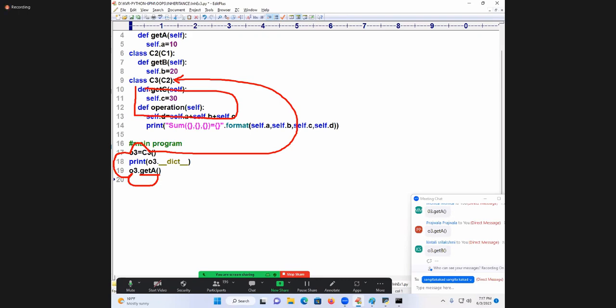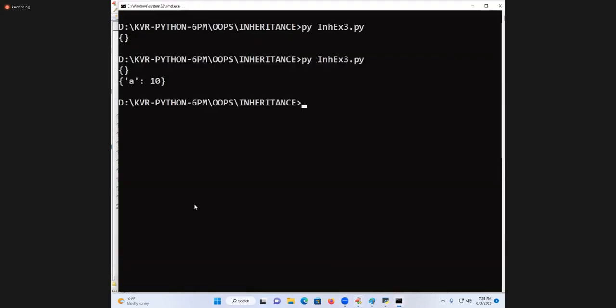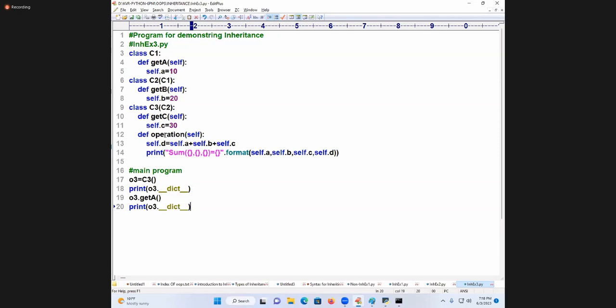Yes. Virtually it is there. Why? C1 to C2, C2 to C3. Online students, is it there or not? It is there. After that, you print it. See, level by level I am showing. See the answer now. In the beginning, nothing is there. The second time, A is there. Okay? Next, B also I need to take or not?